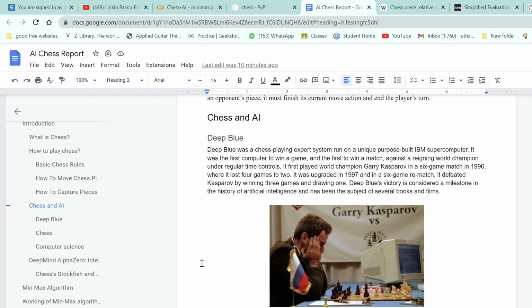In 1997, it again had a rematch against Kasparov, and it defeated him by winning 3 games and losing 2. The last one was a draw.